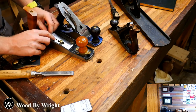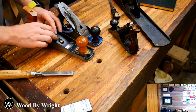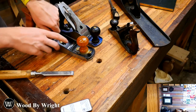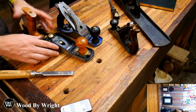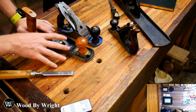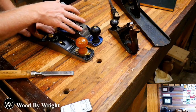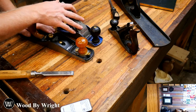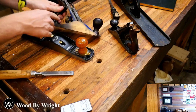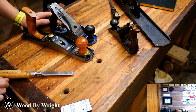That being said, is one better than the other? No. Different types for different people. Some people really like the flexibility of the low angle, having one plane with a bunch of different irons. The problem with it is when you really get into figured woods, this starts to have some issues, whereas the higher angle on this works better on figured woods. It's harder to set up because it has more possibilities you can adjust. Making sense?